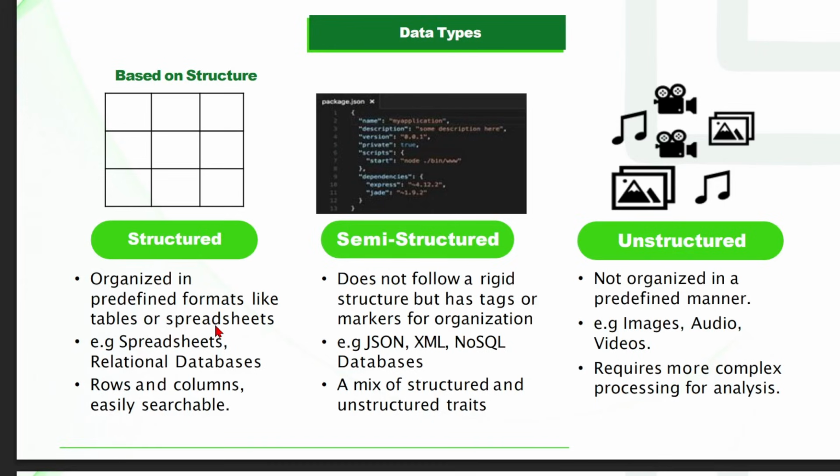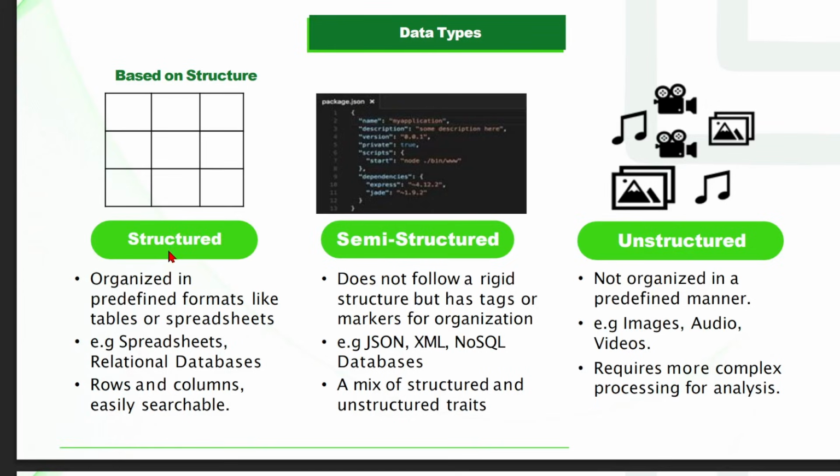And we have semi-structured data. They don't follow a rigid structure, but use hashtags or markers for organization. So I'll just say that semi-structured data have structure to some extent, meaning they are not completely structured. That is semi-structured data.